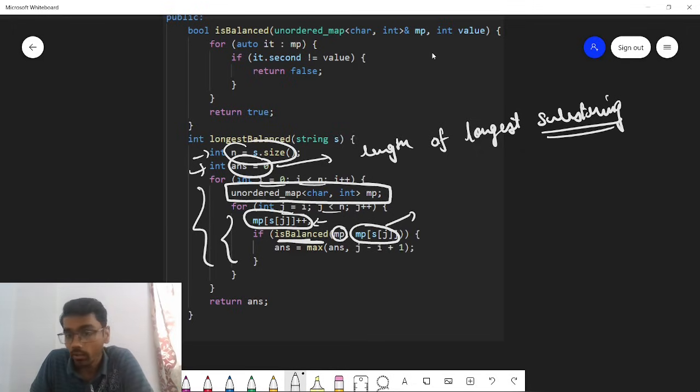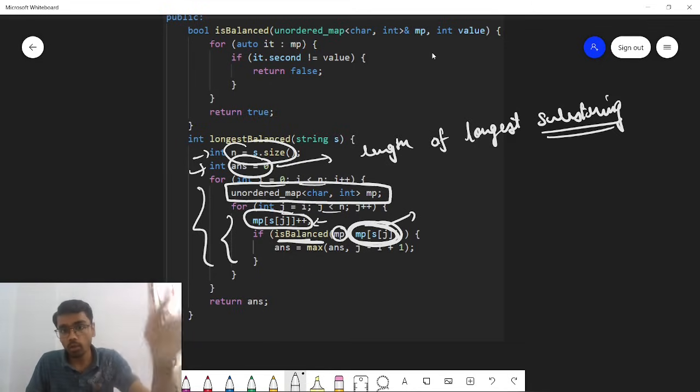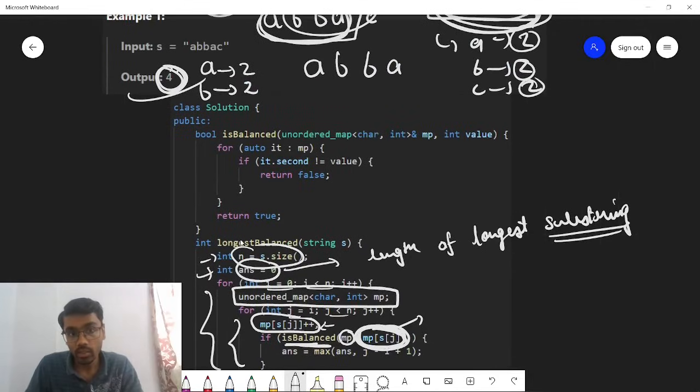We need all frequencies of the characters to be the same, so whatever character we choose, every other character should match its frequency. I am taking the last character's frequency, and all other characters should have the same frequency. It doesn't matter which character you choose; you can choose any character from the substring, and its value should be equal to all other values. So I have taken the frequency of the last character that I added in the map, and now we will check whether this string is balanced or not.